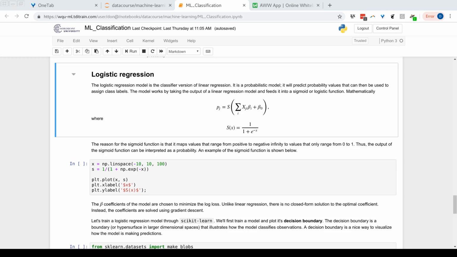Or maybe let me throw this question at you. Can we use standard linear regression for classification? If so, why? And if not, why? We can't use linear regression as it is written for classification. The reason is that linear regression can return any value. The y value that it can predict can be any continuous value from negative infinity to infinity. For classification, we're not trying to predict continuous values.